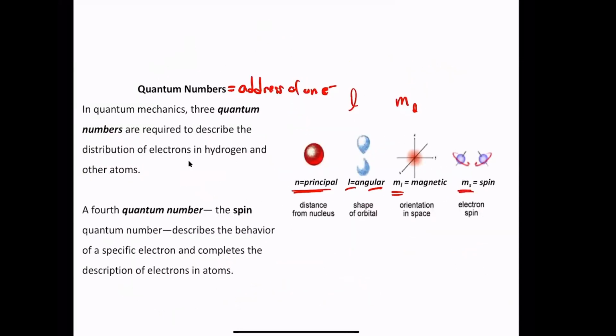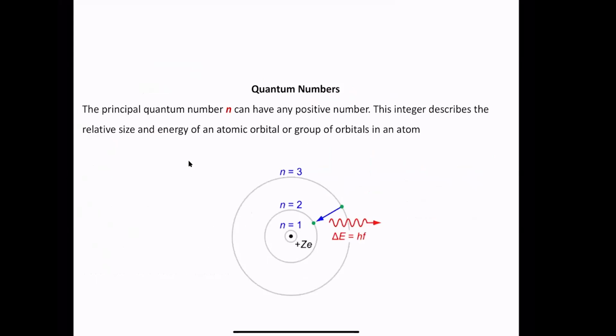And then we have what we're going to call spin, right? Electron spin. So electrons are negatively charged. When you put 2 negative charges together, they want to repel each other. But if one is spinning in the opposite direction than the other, well, they can coexist in the same area. So quantum number N, we've already gone over this and over this. Our principal quantum number, but again, just as a reminder, any positive number, N cannot equal 0. Has to be some positive whole number. 1, 2, 3, 4.